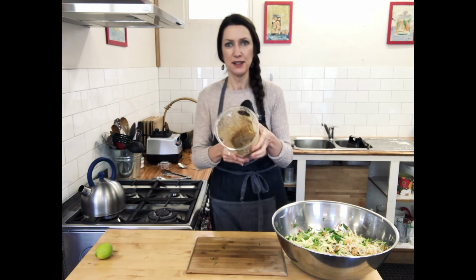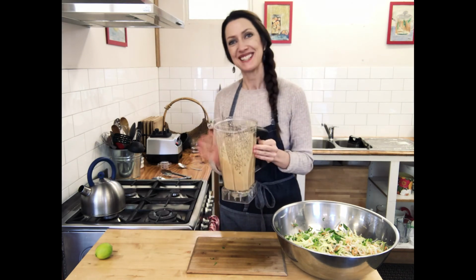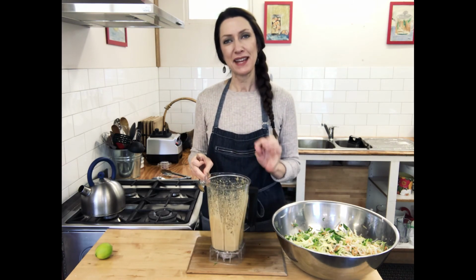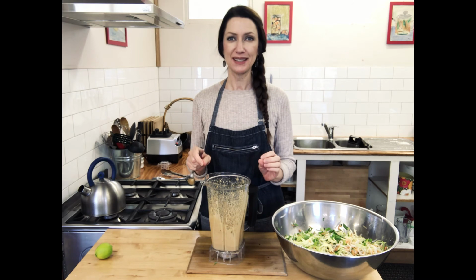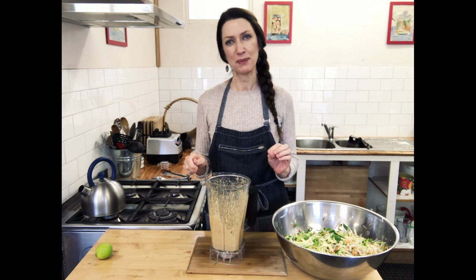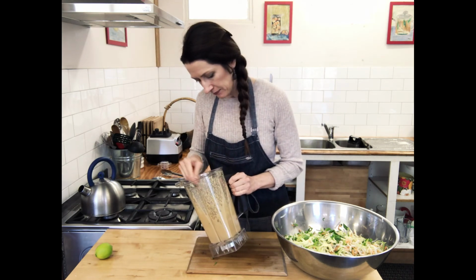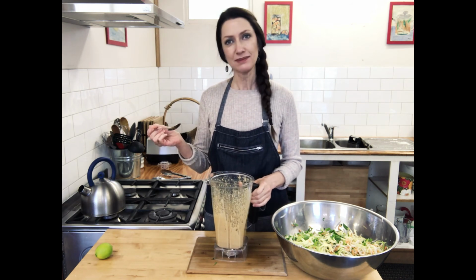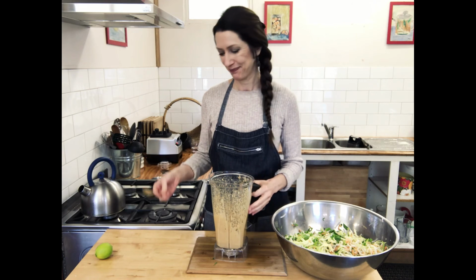Okay, that looks pretty good. It's pretty nice and runny but not too thin. We just need to taste it now and make sure it's good. The things that you would add to adjust would be a little bit more tamari for saltiness, some lime juice if you feel it needs some more tanginess, or a touch more maple syrup if you think it needs to be a little bit sweeter. I'm happy with that. I'm not going to add anything else.